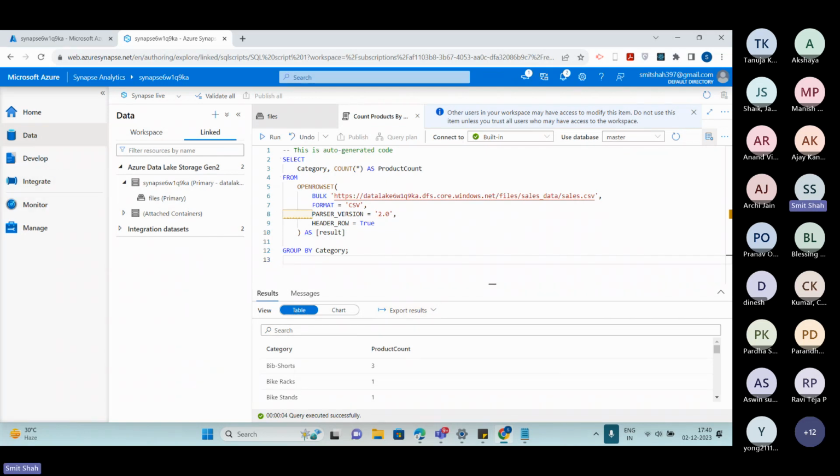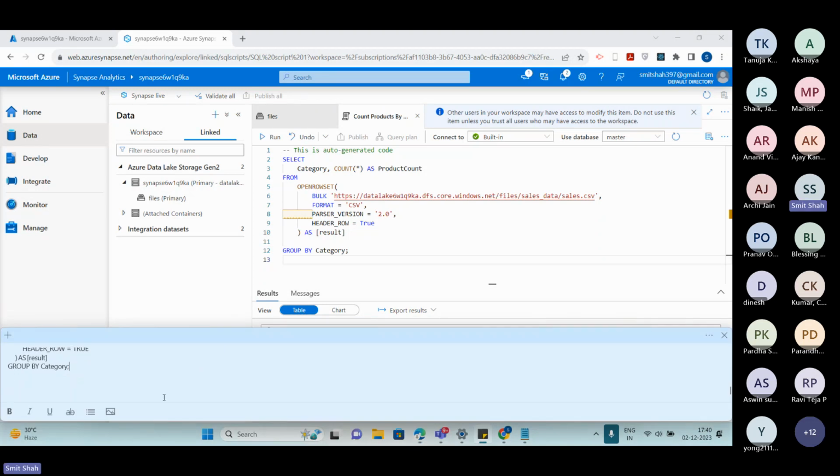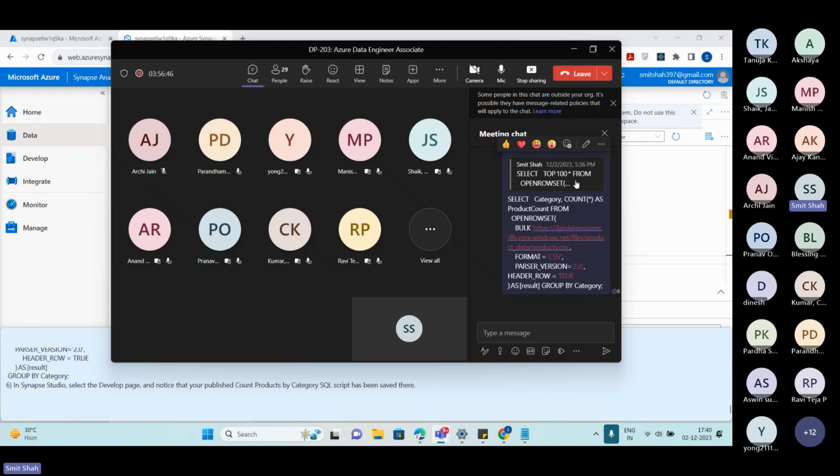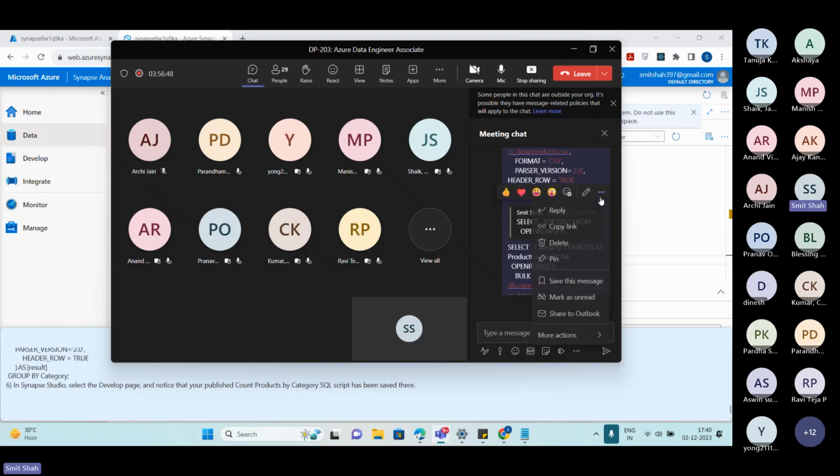All right. Now let me move on to the next step. In Synapse Studio, I'll go ahead and click on this develop page that you see over here. And you will see that the SQL script that you wrote has been saved there. So the analysis that we have done has been saved there, and you can view it if you want to. Let me mention that step in my notes as well as in the chat for you guys.